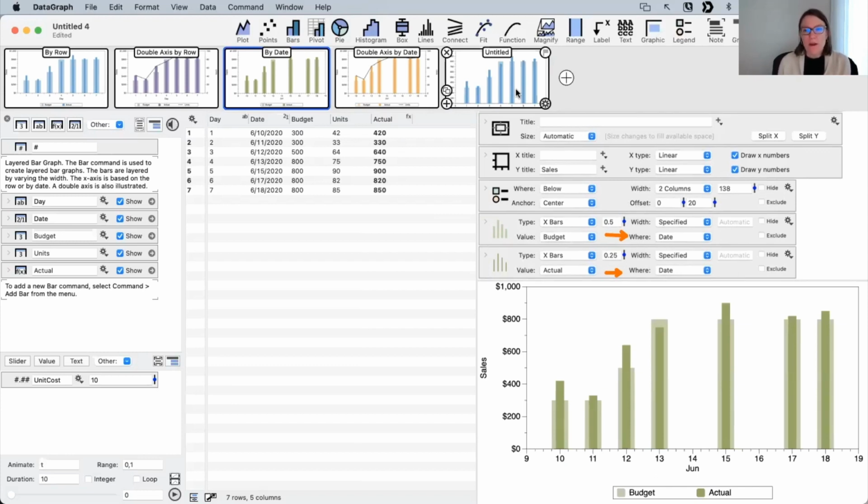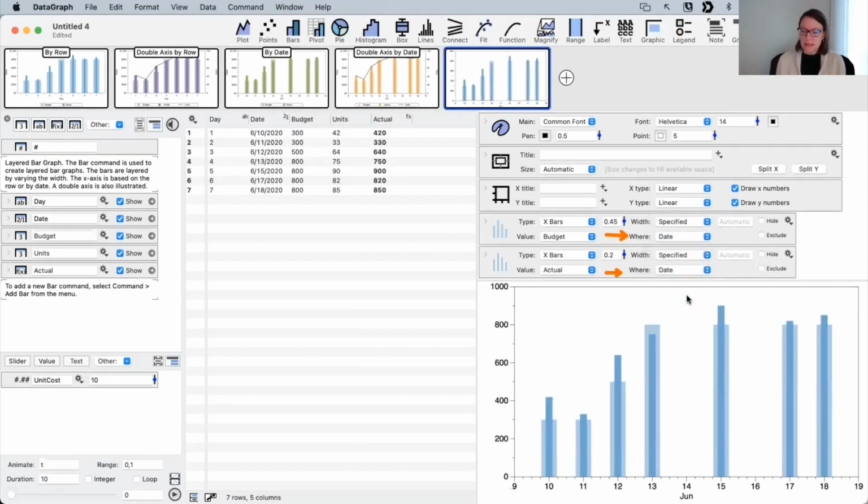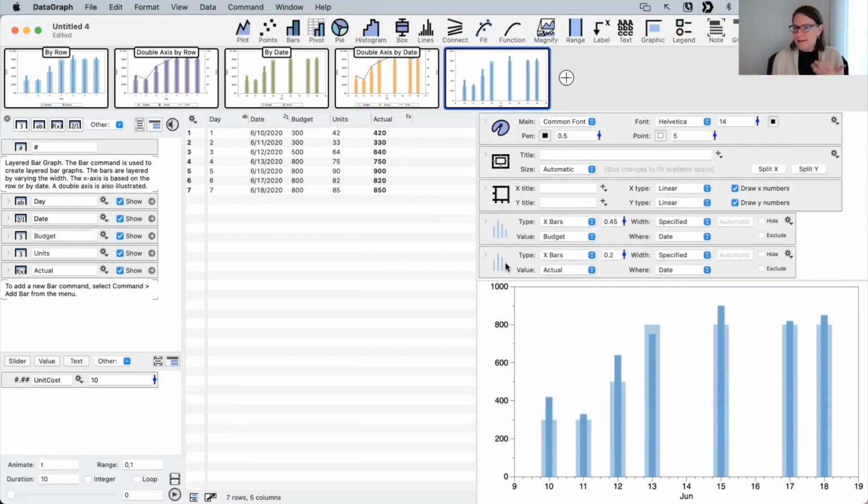So it's in some ways the where is kind of like the X, but the command doesn't have a specific X and Y entry in the same way that you would for the points, because you can change it. It can go along the X-axis, it can go along the Y-axis. But here we can go ahead again and change this to date, and now you have the bars located at different locations. So not terribly complicated, but I sort of like this example, but partly also I think that sometimes I feel like the bar command is more useful than the bars.